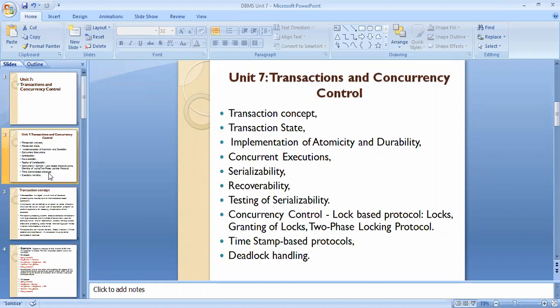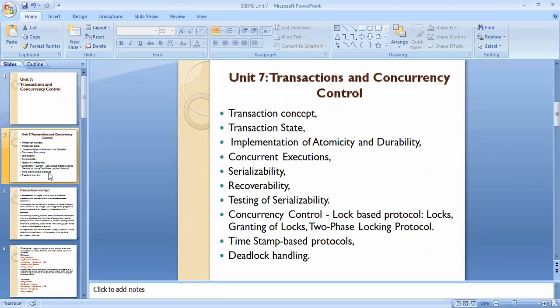In transaction and concurrency control, we are covering these points: transaction concepts, transaction state, implementation of atomicity and durability, concurrent execution, serializability, recoverability, testing of serializability, and concurrency control. In that, we will learn the lock-based protocol, granting of locks, two-phase locking protocols, timestamp-based protocol, and deadlock handling.